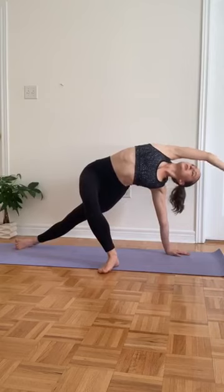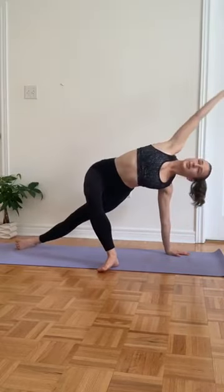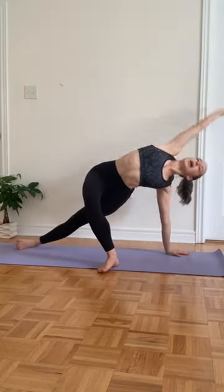So we'll do that a few more times. Exhale, reach that right hip down, left arm back. Inhale, lift up. 2 more. Exhale, lower.